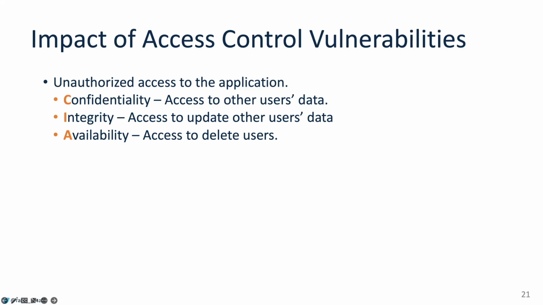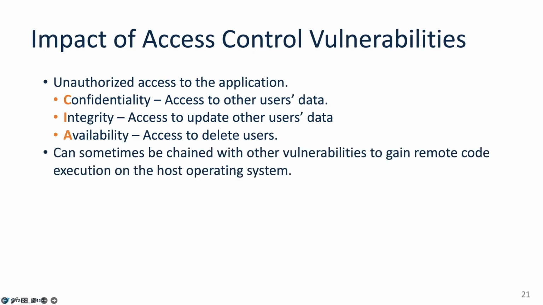All right, let's discuss impact of access control vulnerabilities. So we've touched a bit on that in the previous slides, but as usual, when I discuss impact, I like to measure it in terms of how it impacts the CIA triad, so confidentiality, integrity, and availability. Now, in terms of confidentiality, that's usually impacted because most access control vulnerabilities allow you to access other users' data. Now, if the access control vulnerability allows you to perform actions on behalf of other users, then it impacts integrity. As for availability, if the access control vulnerability allows you to delete resources, then it impacts availability.